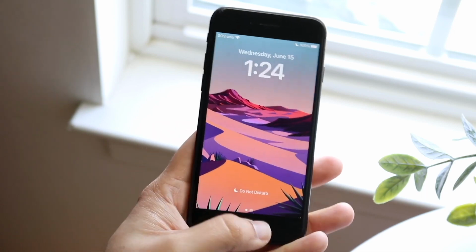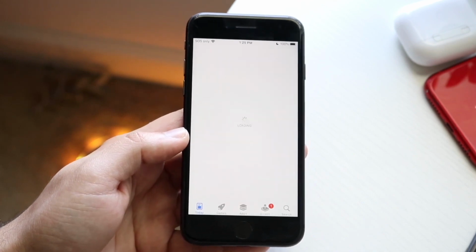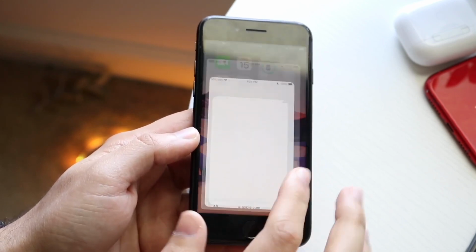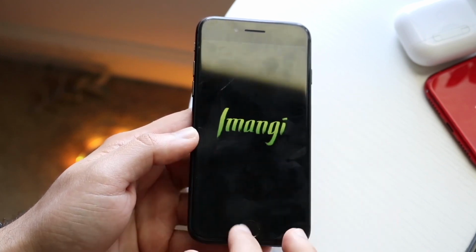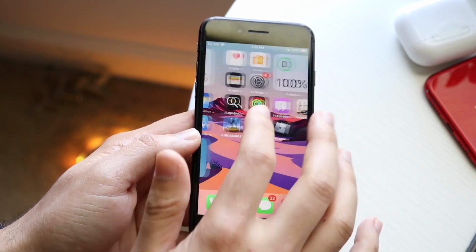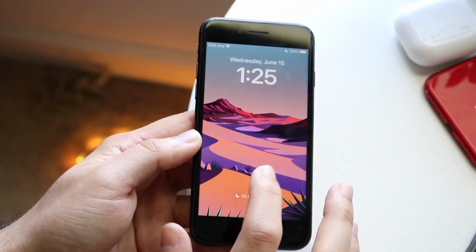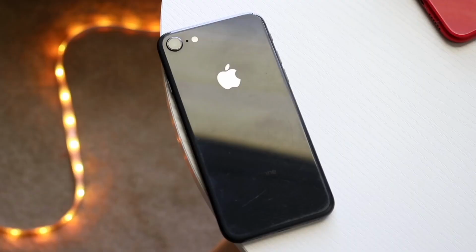This phone actually came out the same time as the iPhone 10 back in 2017. And we all know with the iPhone 10, that iPhone still looks very, very modern, but the iPhone 8 still looks very outdated. The only thing going for the iPhone 8, I would say, from a body standpoint now, is that because Apple made the iPhone SE the third generation in 2022, just last year, this has made this iPhone feel a little bit newer, I guess, because most people will look at the iPhone SE 3 that just came out last year, not even a year old, and the iPhone 8, and they would say they look kind of the same and they're almost the same phone, so that's more of a compliment to the iPhone 8 than it is for the iPhone SE 3.